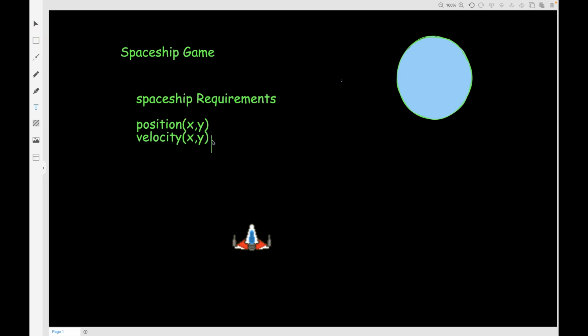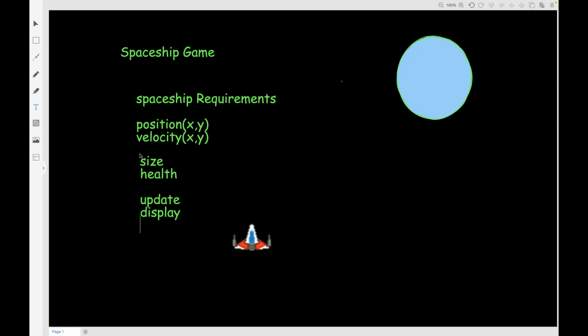Well, we would need a size component, because we're going to have to deal with some type of collision. So we're going to have a circle go on there. We're probably going to need to have some type of health component. And then we're going to end up having some functions that we're going to need to use, like an update for us to move, a display for us to see what we're looking at.